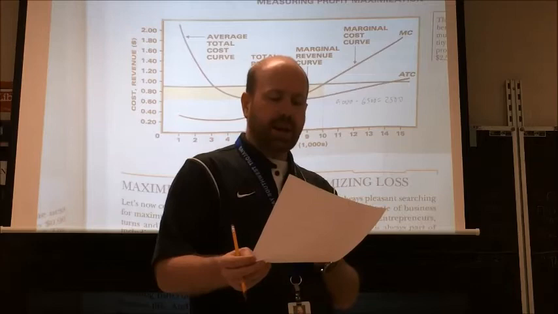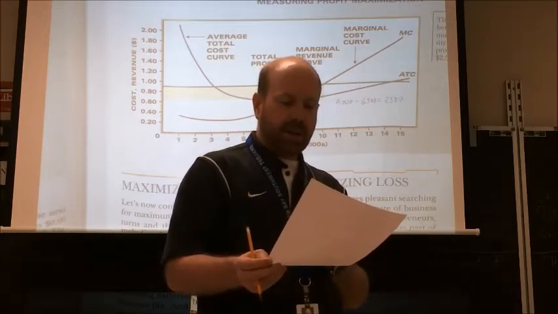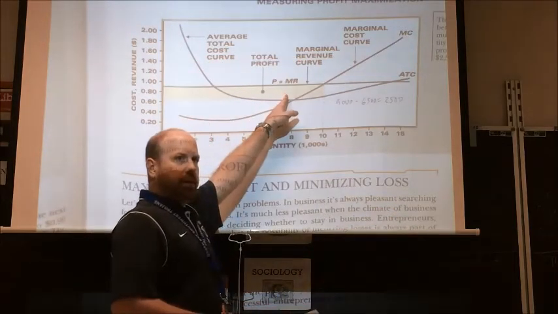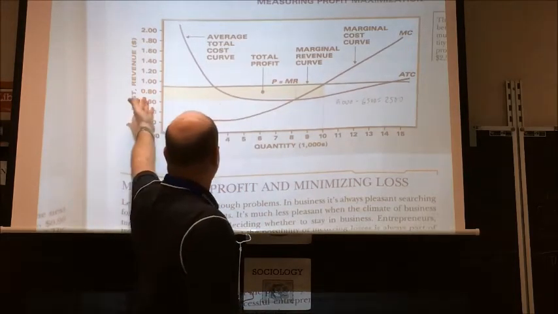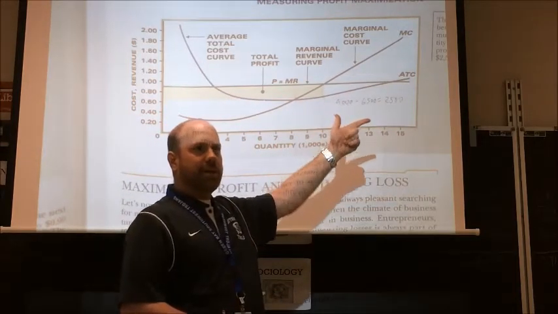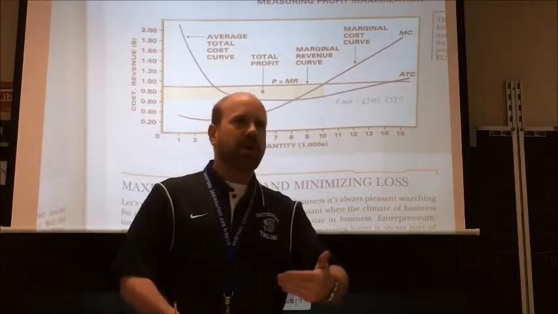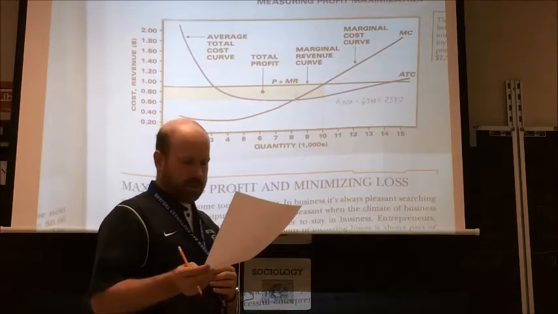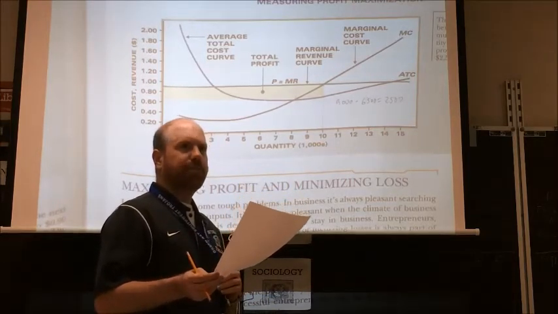The second thing is, we know that we're not in the best place we want to be, because market price is also marginal revenue. Because if you're selling a pizza for 90 cents, every single pizza is 90 cents, so it's a horizontal line. It doesn't matter if it's the first pizza you sell or the 1,000th or 15,000th, the marginal revenue for that pizza is going to be 90 cents. Market price is the same as marginal revenue? Yep, for perfect competition.